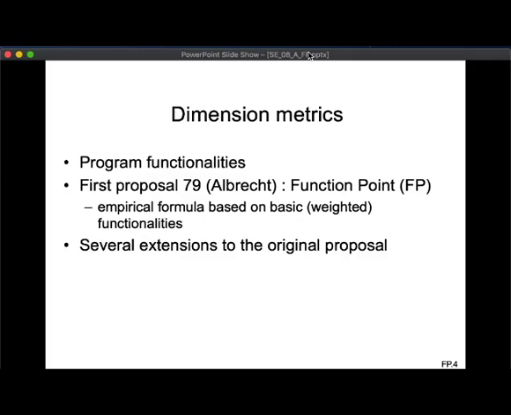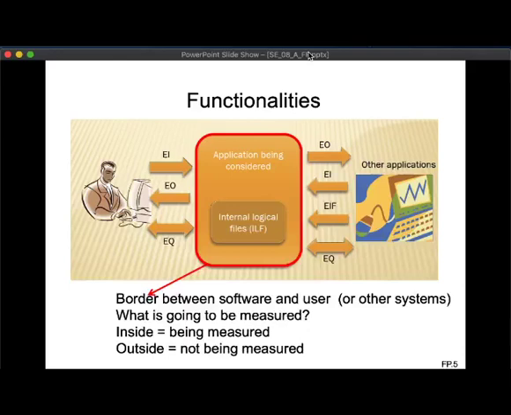Over the years, several extensions have been proposed to the original proposal, and there is still an active group, IFPUG, the International Function Point User Group, that you can check on the website, that still maintains and evolves the technique in order to keep pace with the technological evolution that we have in the material.